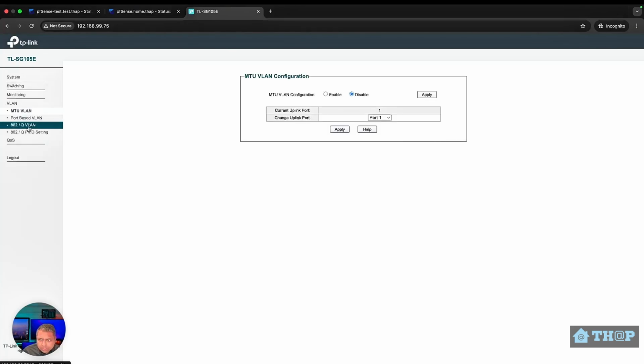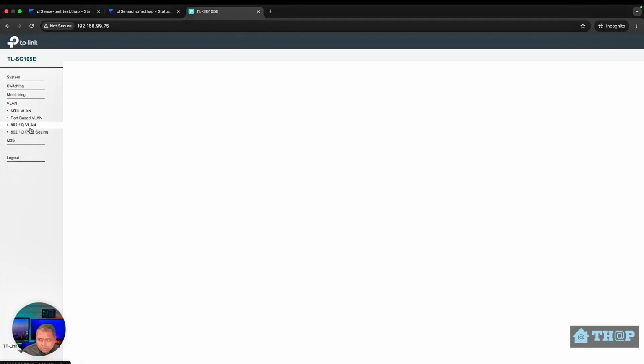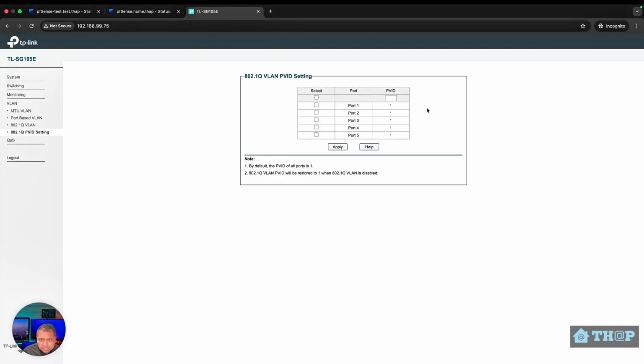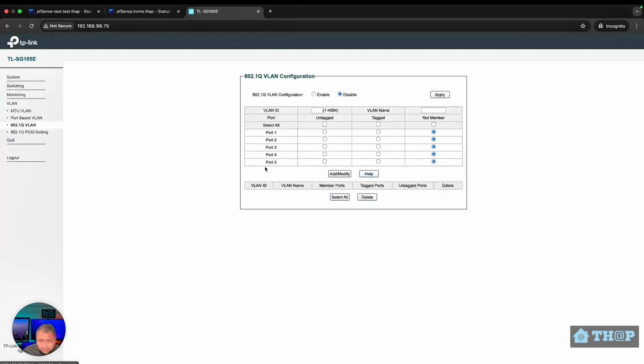So go to the VLAN option, and the two important sections that we need to set up here are the VLAN section, which is used for doing the tagging, and the PVID setting section, which is going to assign the VLAN IDs. As you can see here, it says VLAN tag 1 is the default for all ports, and here also, none of them are members of any port. So these two interfaces we need to change.